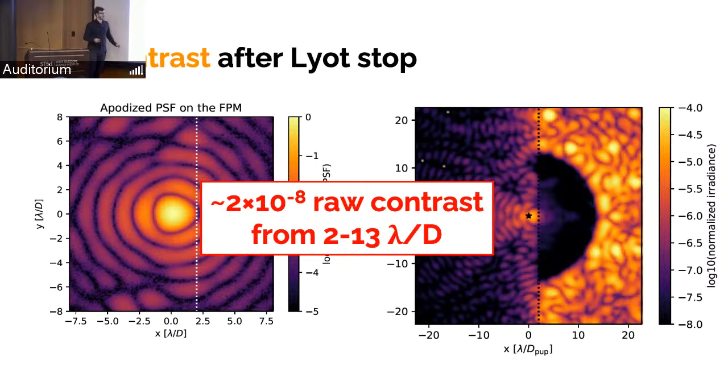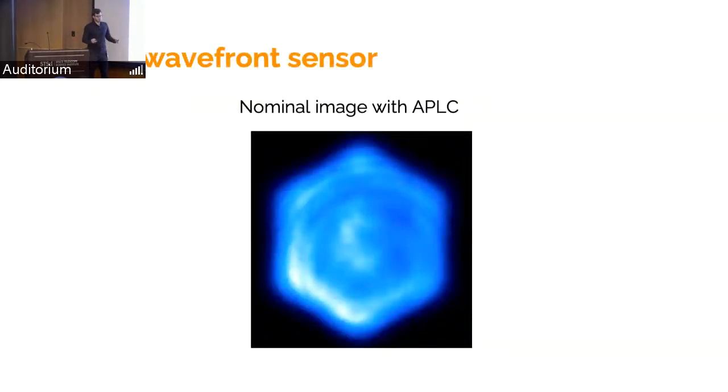And this is much closer than the original chronographs on HiCAT, and we actually improved the raw contrast as well for those. So wavefront sensing, this is what you would get for other types of coronagraphs: a very blurry image of your primary apodization. You can basically not sense anything other than some global aberrations, which is fine for current space telescopes which have monolithic mirrors, but it's not enough for segmented mirrors.